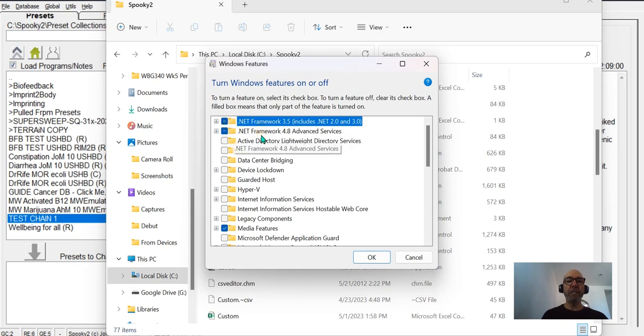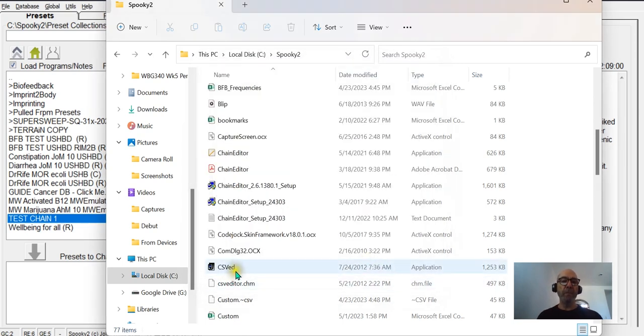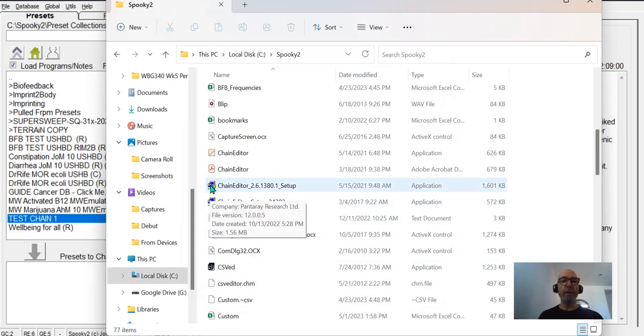That'll turn that on. If the chain editor doesn't want to install and is asking for the .NET framework, then this is the way to get it. You turn Windows features on or off, and you grab that and turn it on, and you say okay. And then you just double click this one, double click this one, and it'll set up.